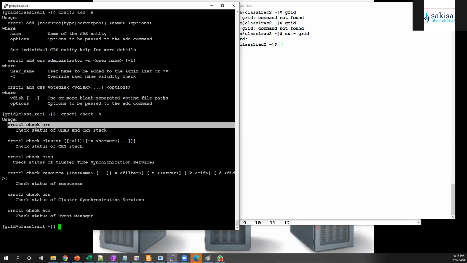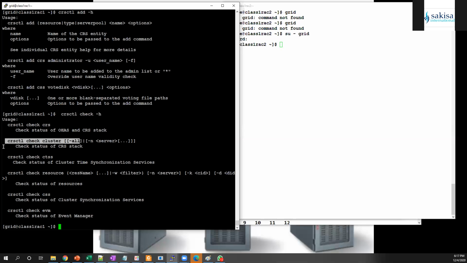This command will give you the status of the cluster resources on the local node only, where you are. But if you want to know the status of the cluster resources on all the nodes in the cluster environment, you may need to use check cluster -all.